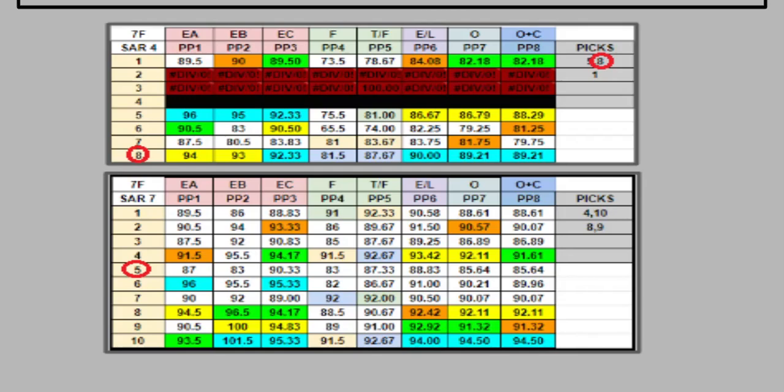I know the 8 only paid like $6.40. I think he went off at 2-1. But either the 5 or the 1 had to be a decent price for the 50-cent try to pay almost $60. And then the 7th race, the grid fell flat on its face on that one. The 5 horse did win the race. I'm not sure who got 2nd and 3rd, but the grid showed me nothing on the 5, at least based on the pace line that I chose.